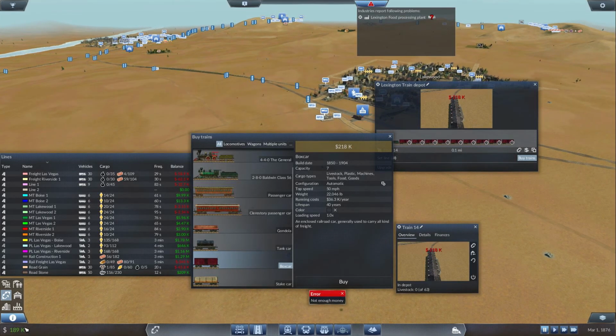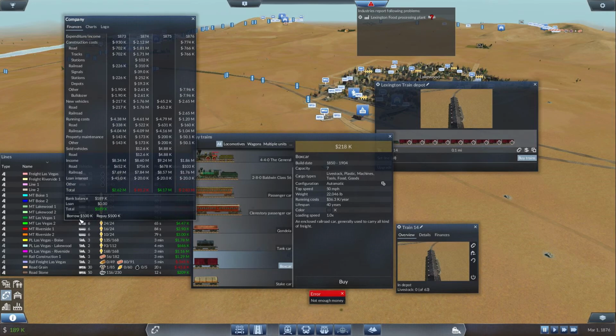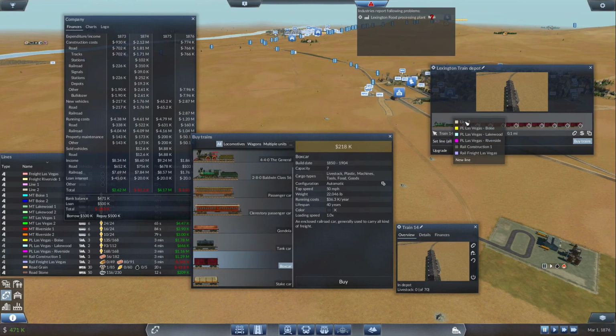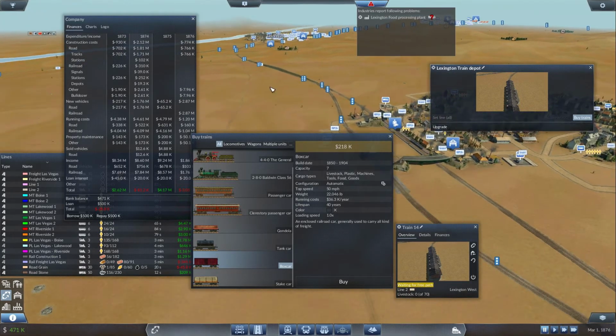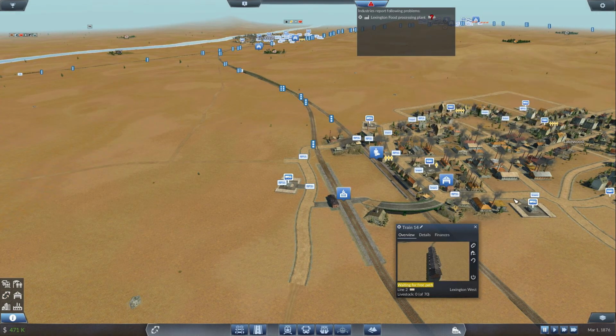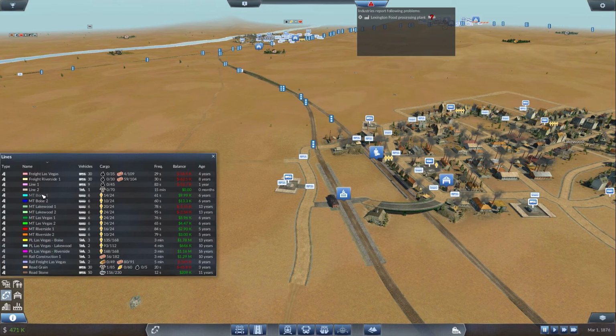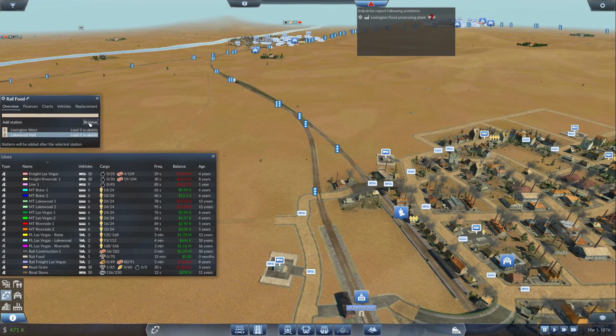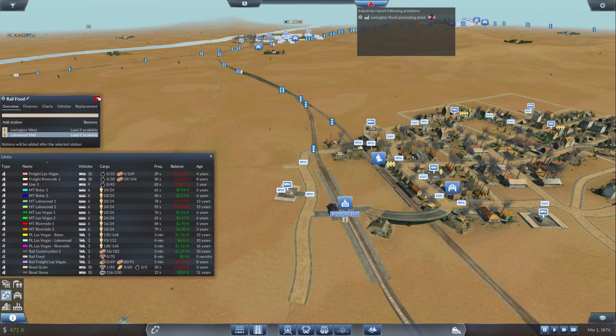2, 3, 4, 5, 6, 7, 8, 9, 10. Okay, so I can't do 10. We're gonna just borrow real quickly. What, that's 10, okay? So we're gonna set line, line 2. We're gonna open line 2. Where's line 2? Line 2 is here. This is going to be, what, rail food. So, rail food. We're going to delete this one, so it's just these two. Okay, so that is that.